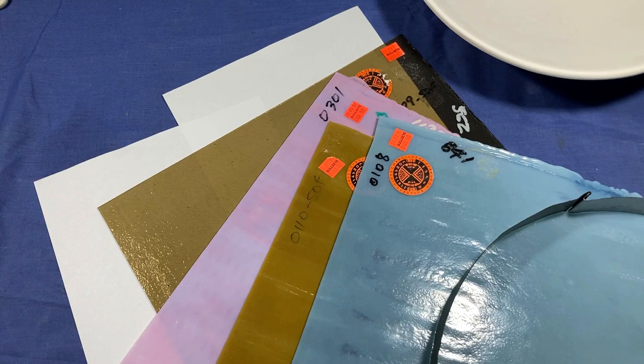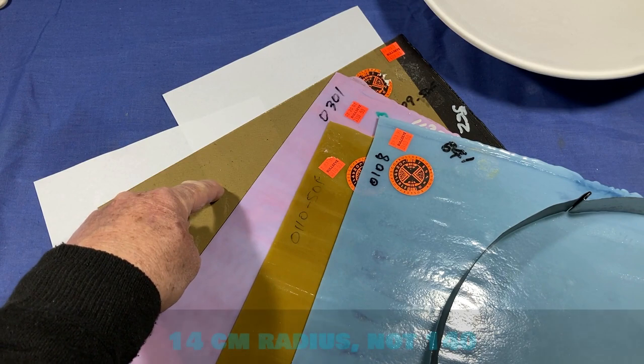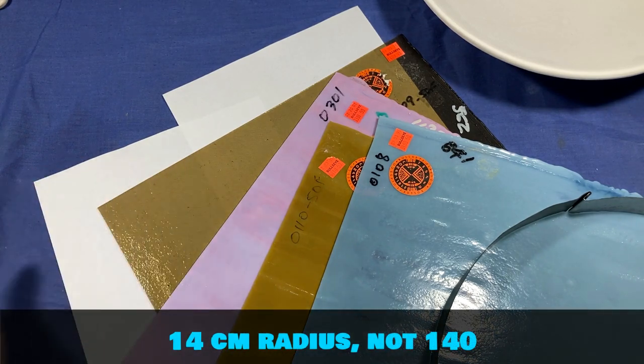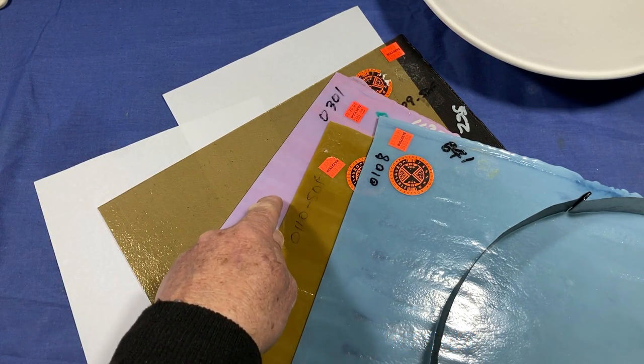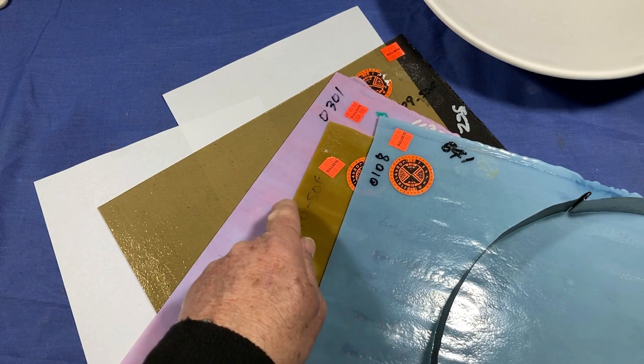So first thing I've got to do is cut a disc out of this, which will be 140 millimetres in radius. Then we cut our little 3x3 squares out of these three colours. I'll need an even quantity of each.